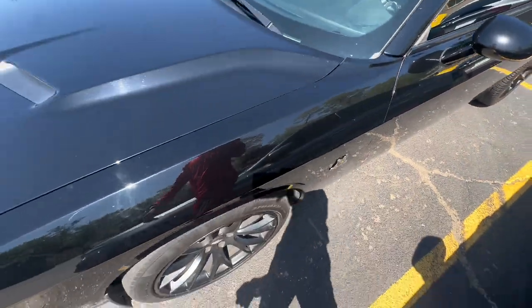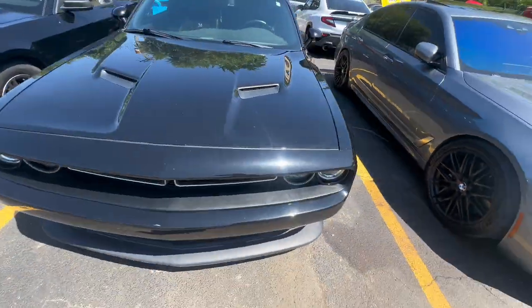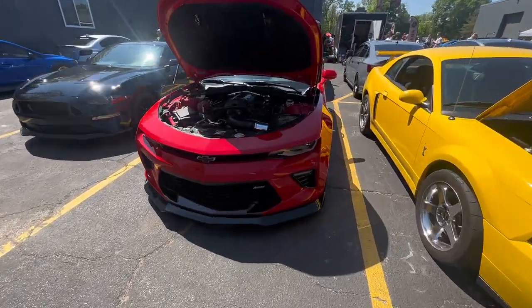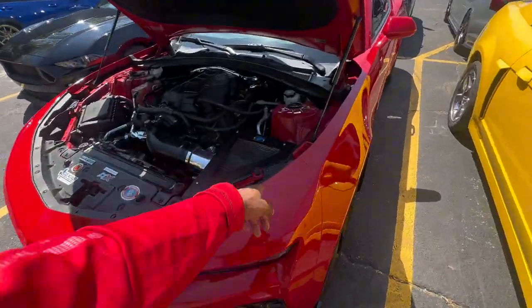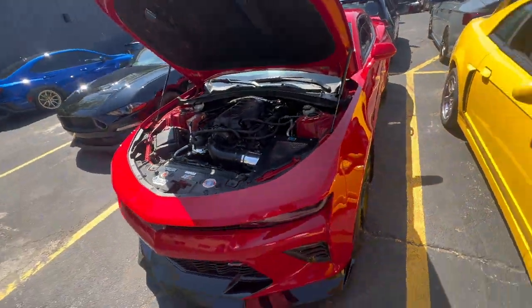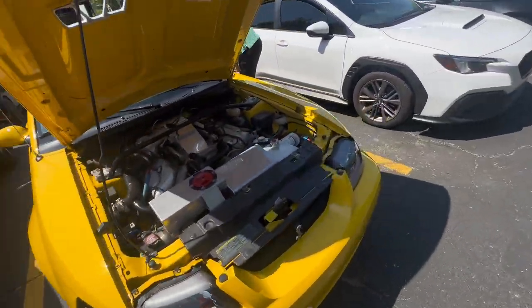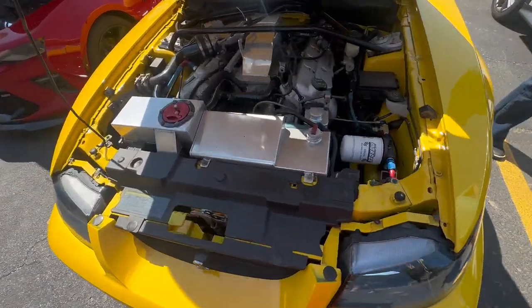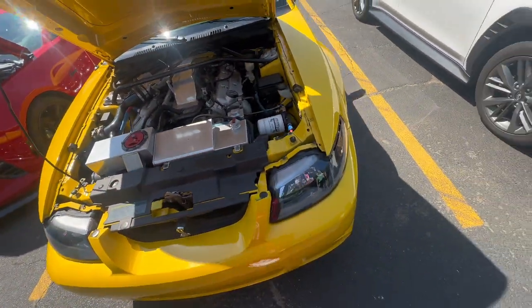Yeah. As y'all can see though, man. Good Tali. Oh, we got us a SS right here with the Rotofab intake. No, that ain't the Rotofab. This is the cold air induction intake. I apologize, y'all. We got us a good 5.0. This look like this might be ProCharger. I think this might be ProCharger, y'all. I don't know if y'all can see it.